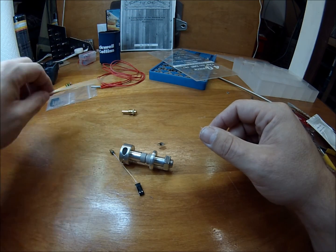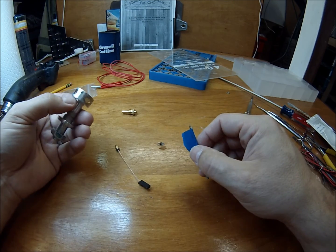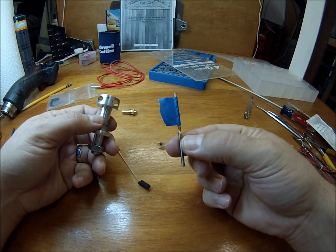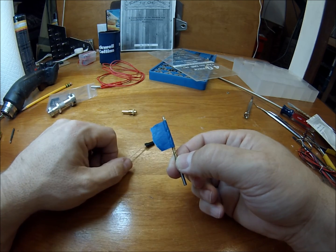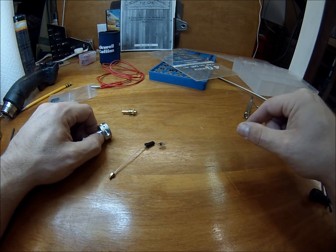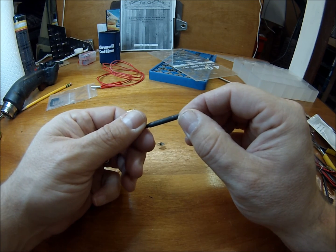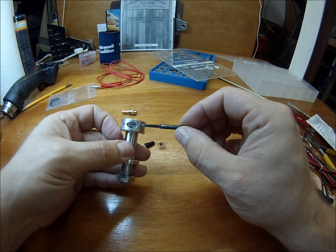You're going to need something to drill the hole with, or to bore it out, because what we're going to do is install the threaded thermistor into the original hole that the thermistor used to go into. You get a number 39 drill bit and put a piece of tape on it at the same depth as the threads. Then go ahead and drill that, making sure you don't go any deeper than your tape mark. Next, you're going to need a tap — this is a 3 millimeter by 0.5 thread tap — which you'll use to tap the hot end for the thermistor.